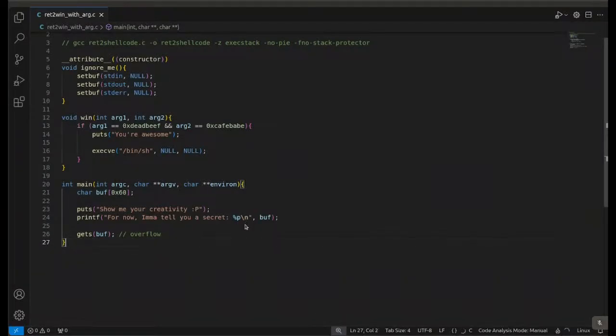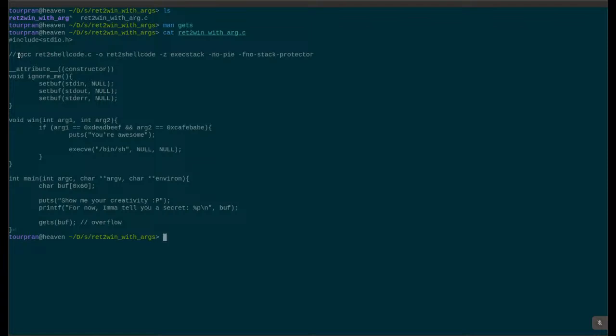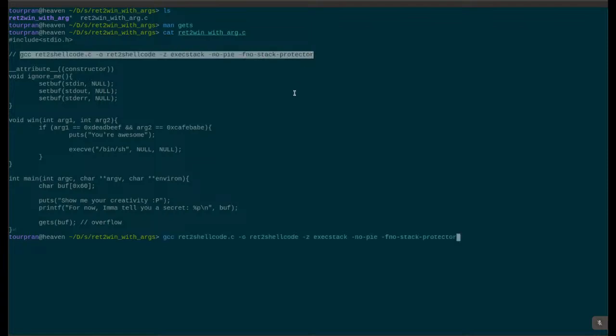So let's just compile this program with the comment I gave here, and I'll explain what this does. Simply put, you want to change this, right? Red to win with arguments. Let's call it red to win with arguments.